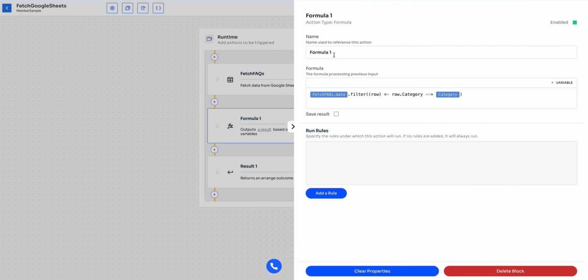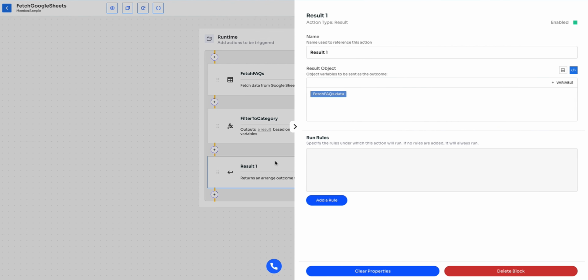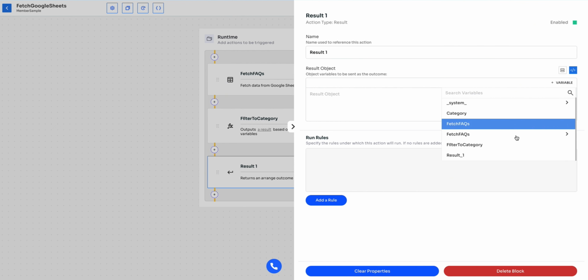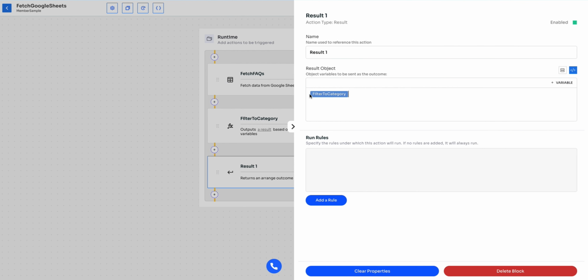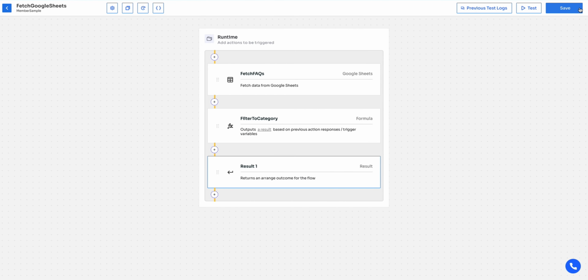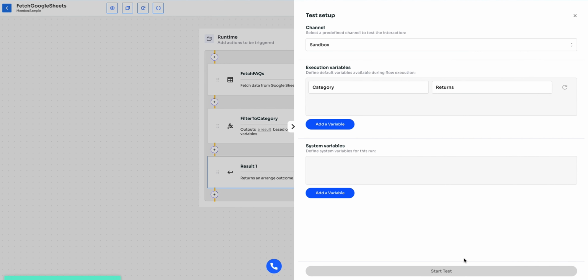So I can also properly name this, and I'll call this filter results, filter to category. Then in my result, I'm going to change the variable here from the previous one to just filter to category. And I'll save this and test, right?